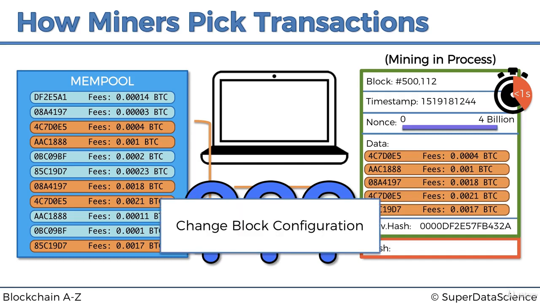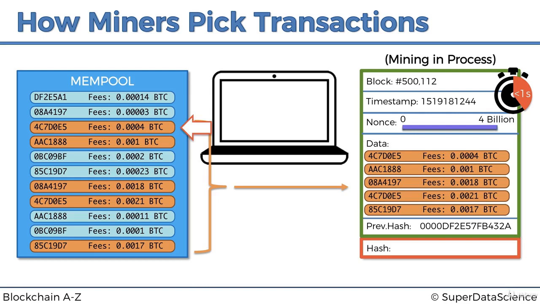Because remember, at the very start of this tutorial, we were picking the transactions based on the highest fees. We put the transactions in here. The miner gets to choose the transactions they put, and they put the highest fees. But if you put the transactions with the highest fees and you went through the whole nonce in less than a second, and you haven't found the valid hash, then what else have you got to do but to change the configuration of the block? And that's exactly what a miner will do. So let's have a look at that.